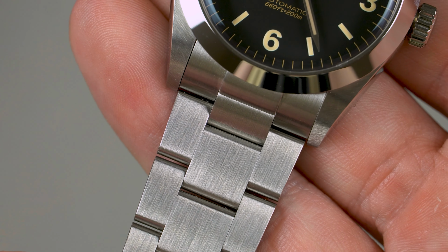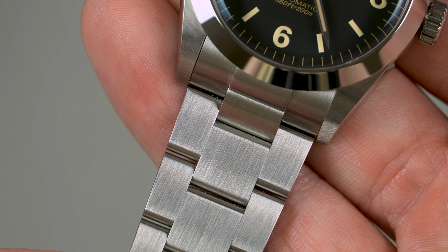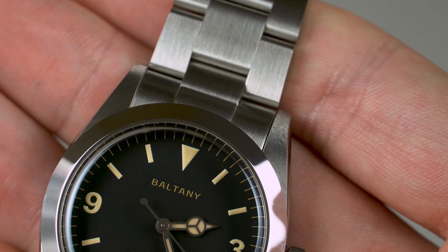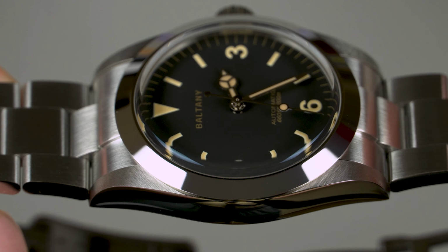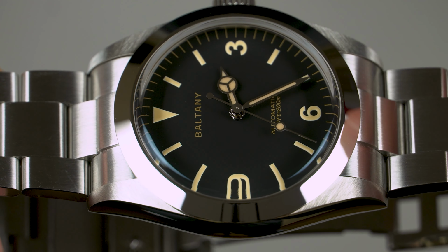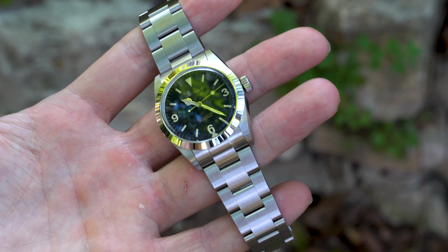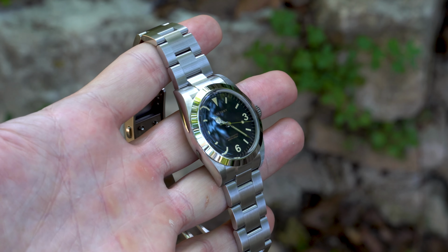Guys, when it comes to the finishing, this watch continues to impress. The vertical brushing is exceptionally well machined. It looks great, it's consistent, and it feels nice and smooth to the touch. The sides of the case and the bezel are the only parts that are polished, and they look fantastic as well. I'm telling you, anyone I've shown this watch to has been very pleasantly surprised, and they just couldn't believe that it has such an affordable price tag.